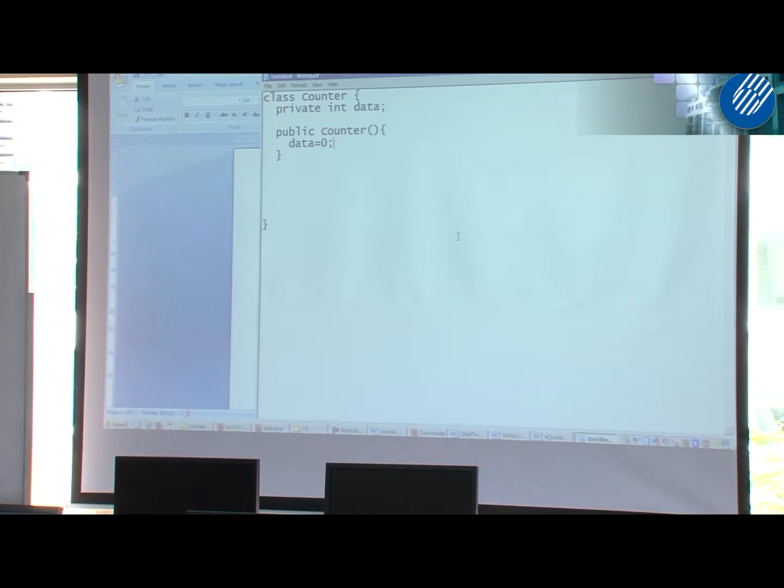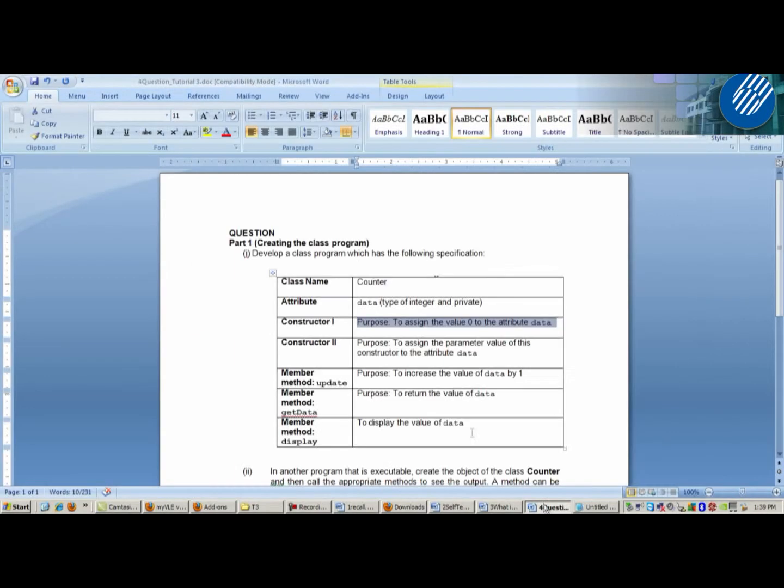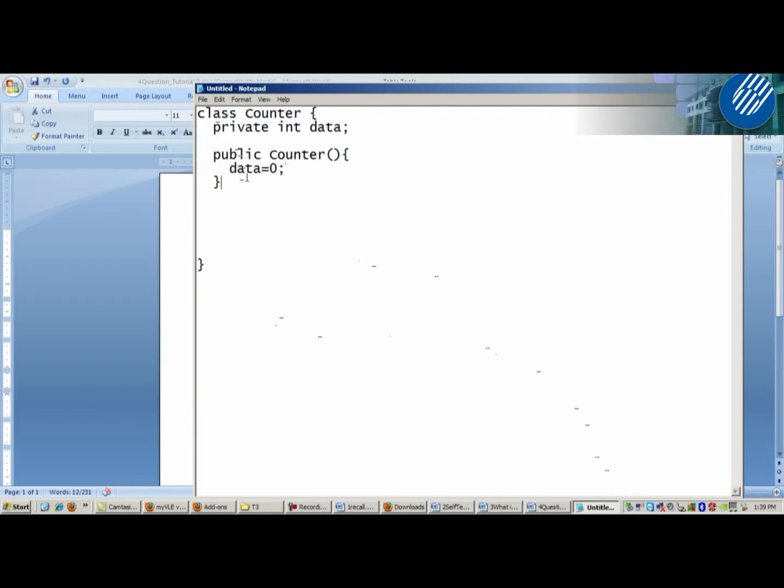Okay, second one. To assign the parameter value of this constructor to the attribute data. Okay, so this is another constructor. Public what? Public Counter. Now do you need to have anything in the bracket as a parameter? Okay, now data equals to what?